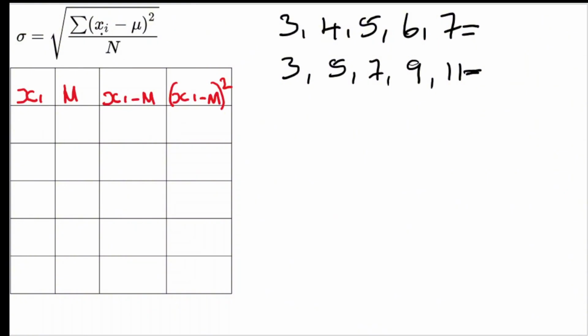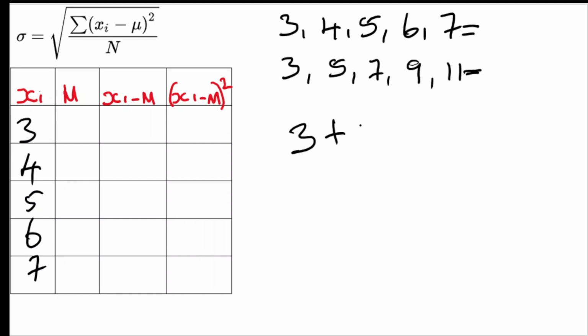Now we have said, I'm using the population standard deviation. Now we have said xi represents the individual number. Then let's work the first one. The individual numbers, we have 3, 4, 5, 6, and 7. And then the mu. How do we get the mu? Look at how we get our mu.